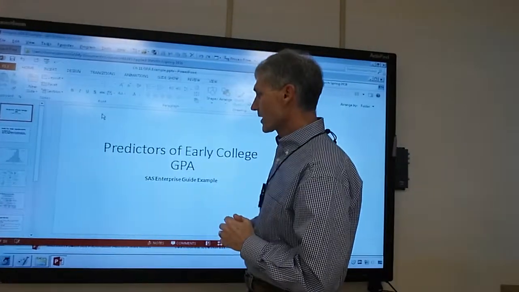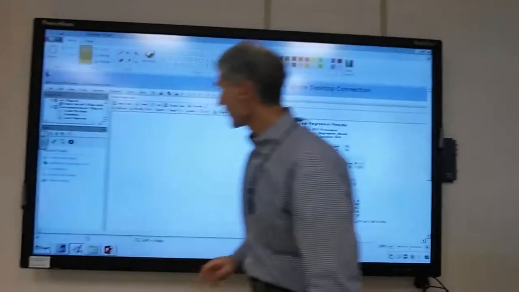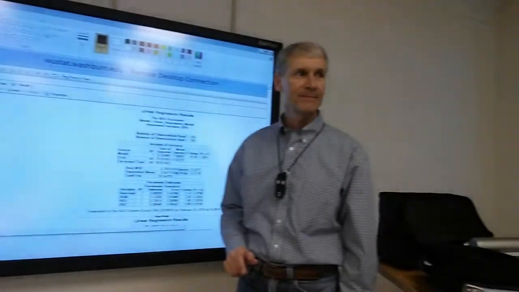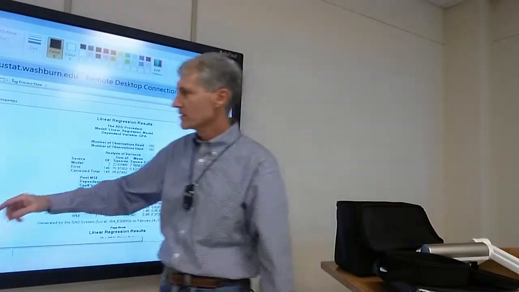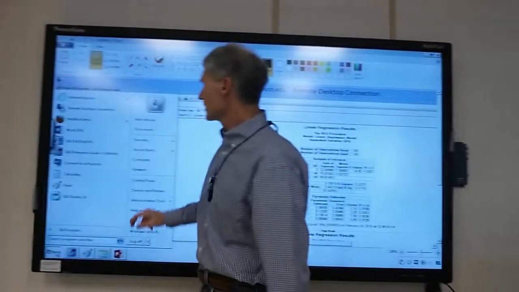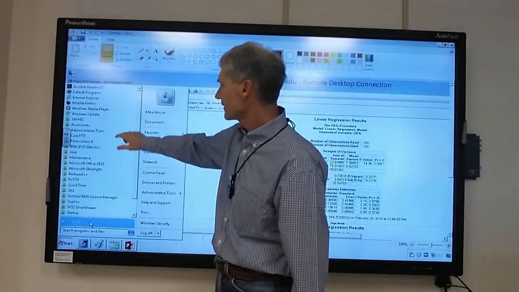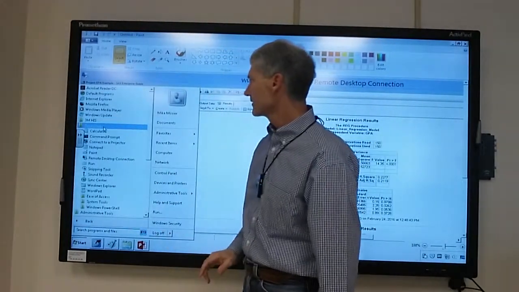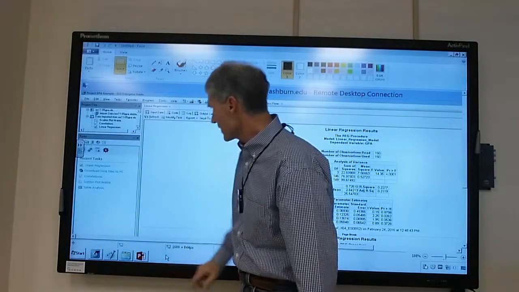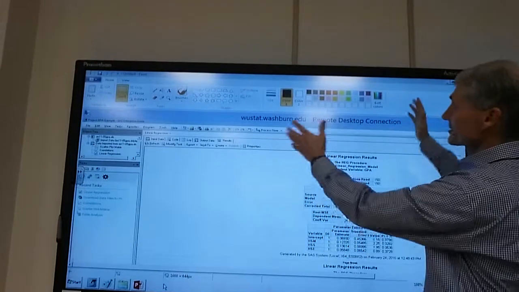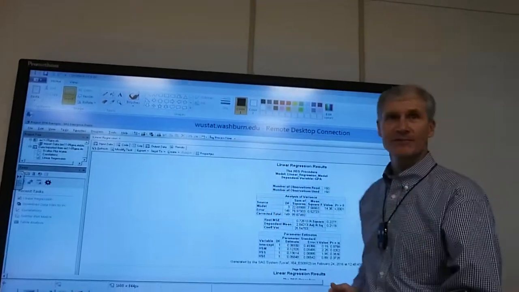And what I have found is probably as easy as anything is open the Paint program, right, which is on the WooStat server. So you click on the Start button, you go to All Programs, and then Accessories, and then Paint. Right? So it's all in there. And this is the Paint program with an image of the screen captured and pasted into it.